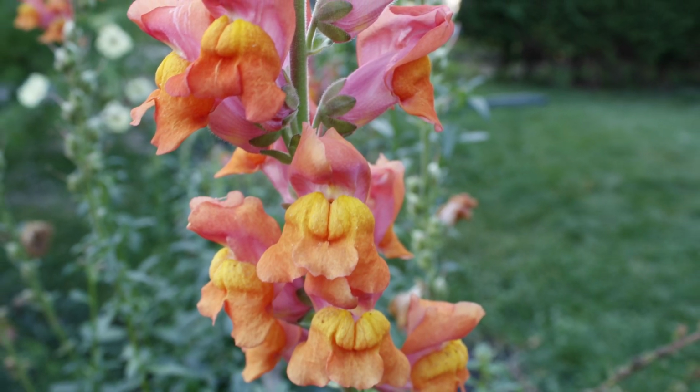So the next one is snapdragons, and this is also a cool season crop. And so these are really fun to grow both in the spring and the fall. I've had my snapdragons blooming all the way into October. So if you absolutely love them, and if this is your first year growing them, then I recommend starting them this spring and then growing a second round of them for the fall. But again, they're a cool season crop, which means you can technically get them out before your last frost date. So starting them now is exactly what you want to do, and that's why you're starting them earlier than the majority of your annual flowers.